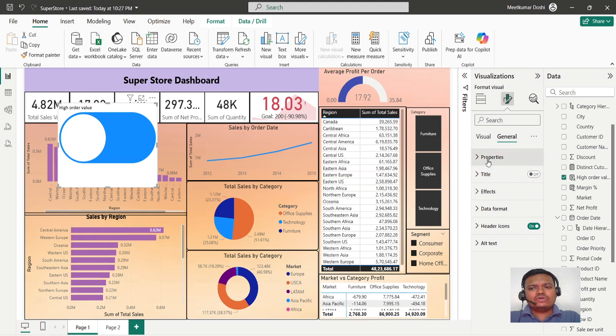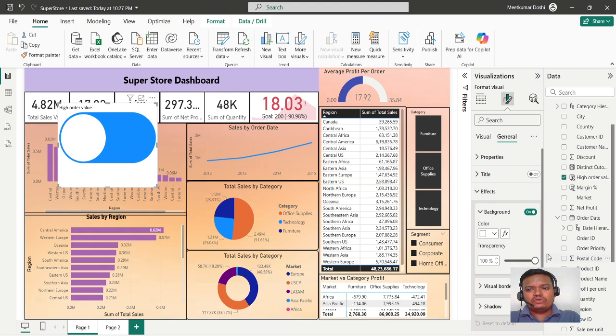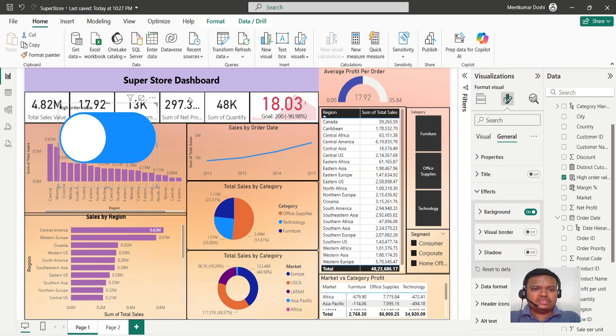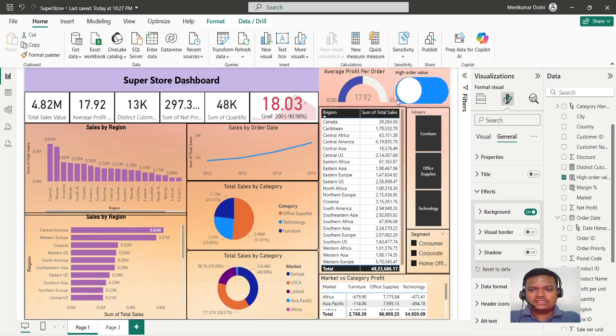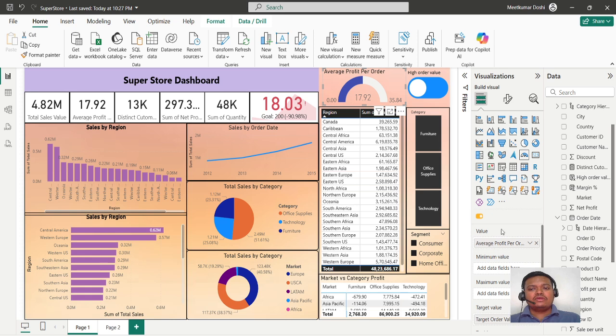And if you want to have some properties like position, effect, or if you want to change the transparency, you can change it. And a border, if you want to add, you can add it. Now let us drag this whole toggle button by clicking these three dots, place it, reduce the size. Okay, done. So I hope this is clear. This way, you can import any toggle button or any visuals. This is just an example I want to teach you. That's why I have covered it.